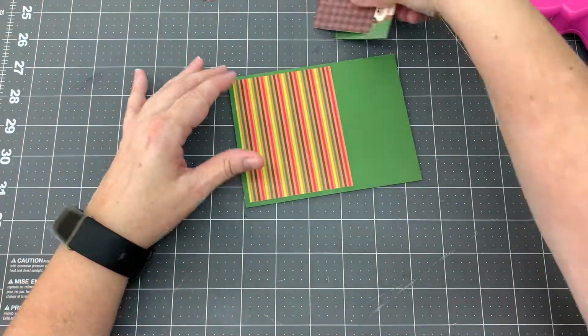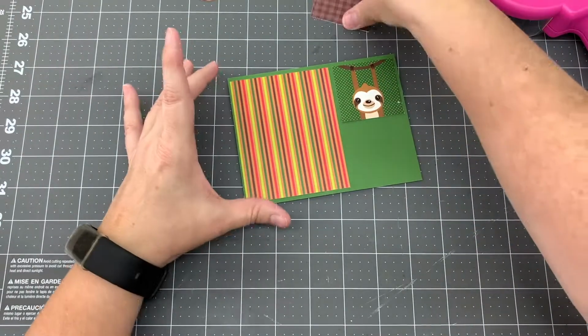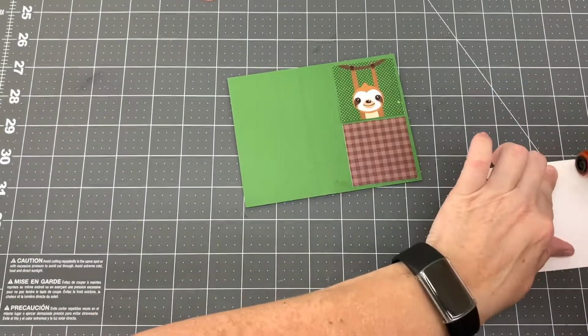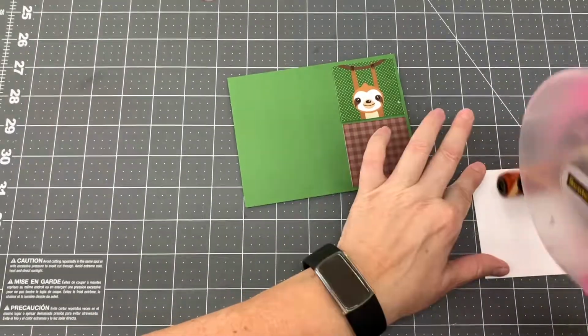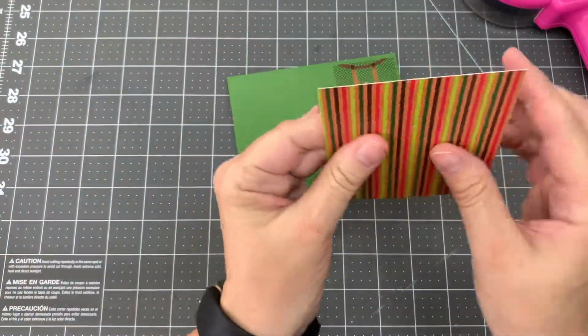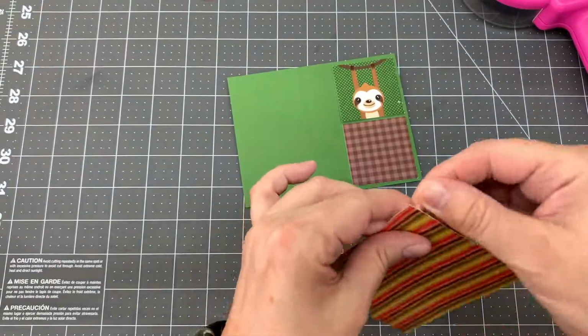Then I cut a piece of brown gingham pattern paper to 2 by 2 inches. I adhered a 2 by 2 inch sloth cut apart to the top right of the card, and then I adhered the brown gingham pattern paper to the bottom right of the card. Then I adhered a brown circle sentiment cut apart to the center of the card.